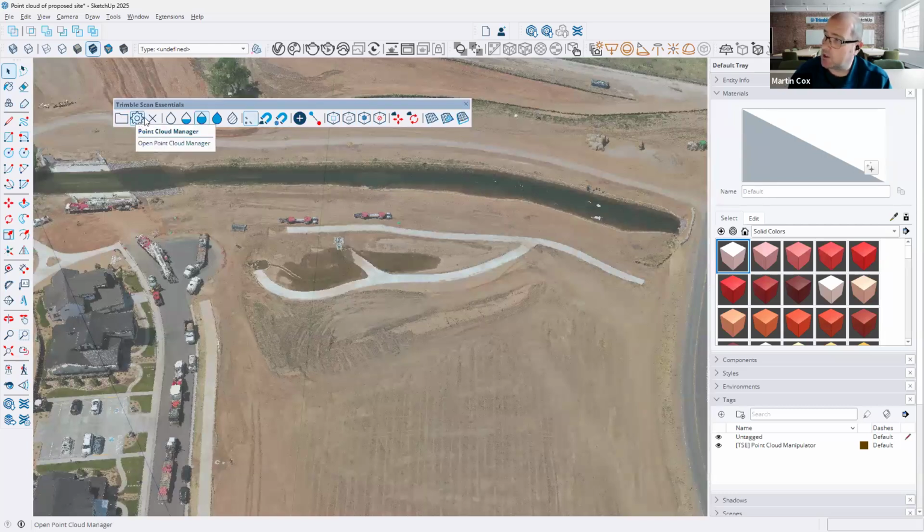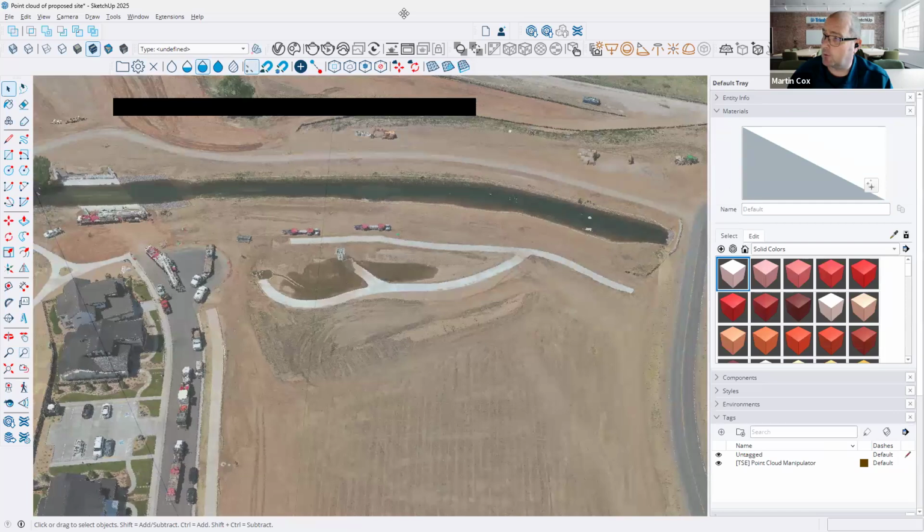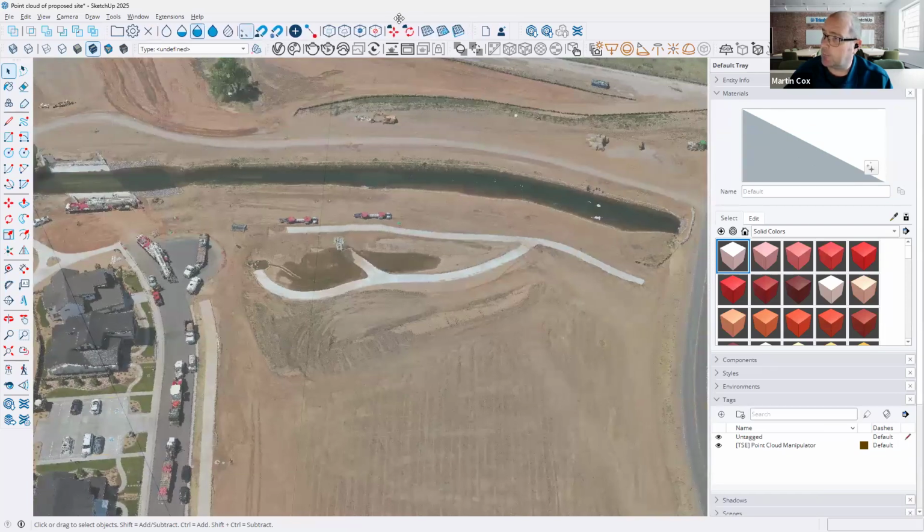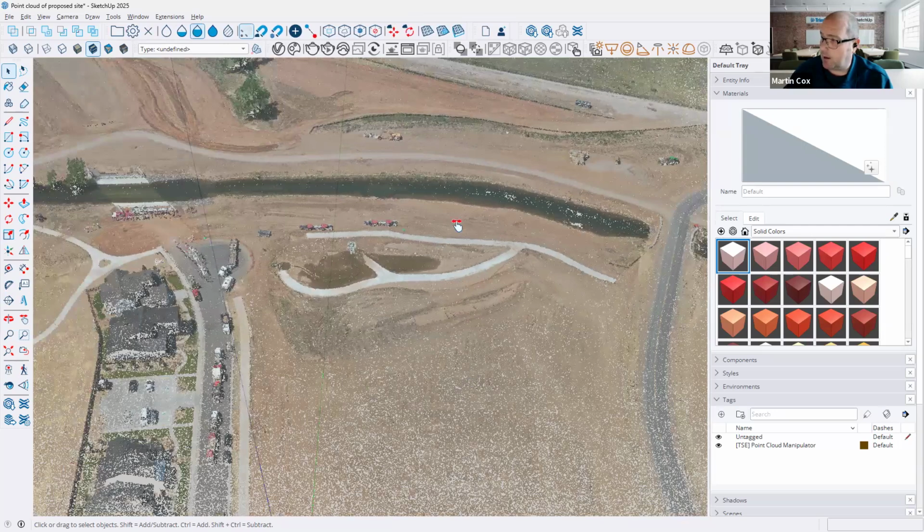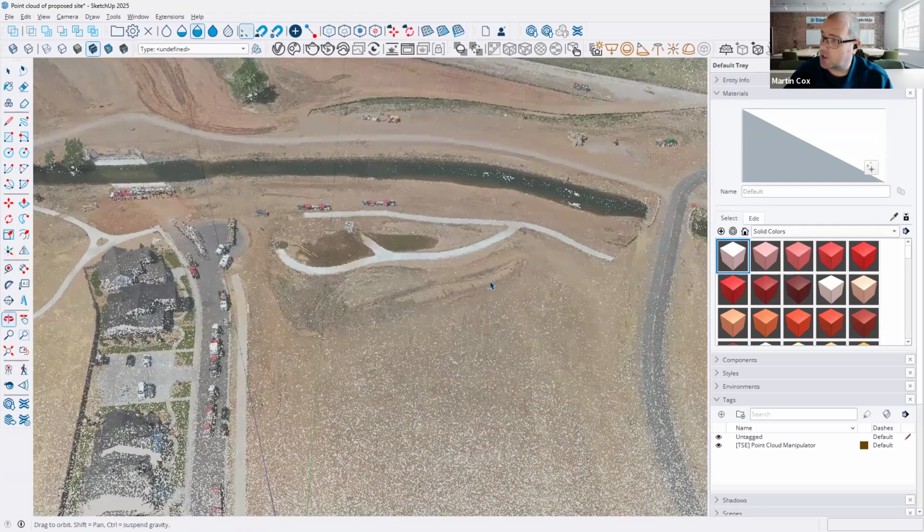I can manage my point cloud. I can unload it. I can choose how visible it is, so it could be 75% transparent, or I can turn it off completely. I can choose if I want to snap to those points, set construction points and guidelines, and also clip our point cloud, but also turn it into a solid as well. So I'm just going to take that back up there. Because thinking about landscape architecture, point clouds in landscape architecture are absolutely fantastic. It can save so much time.